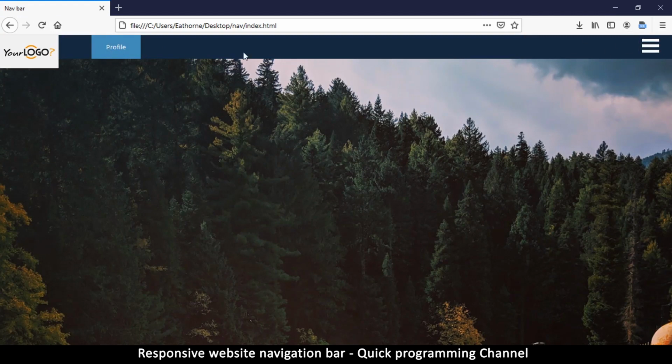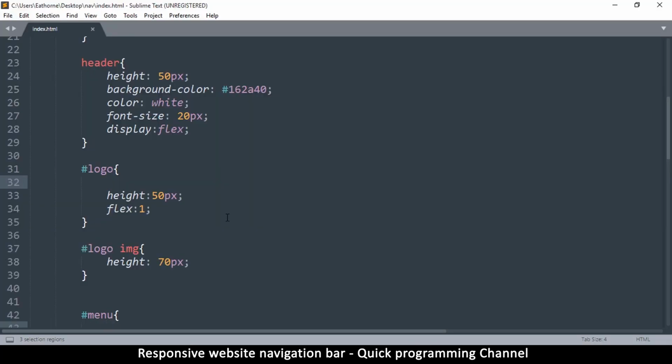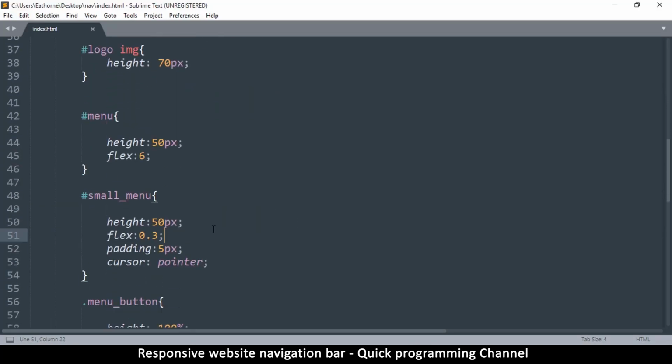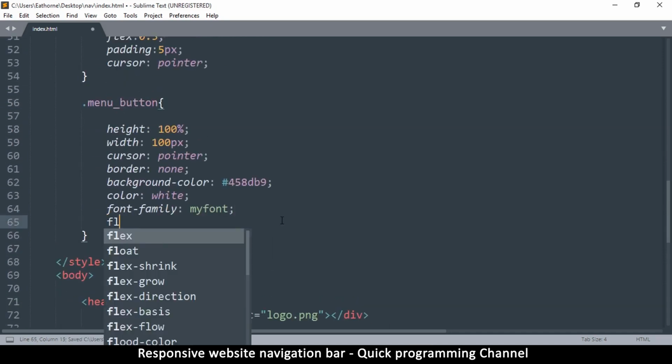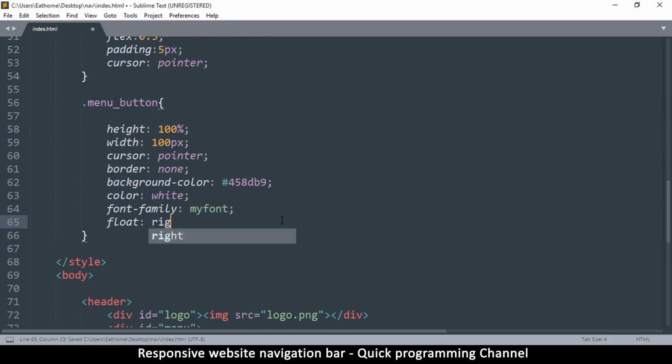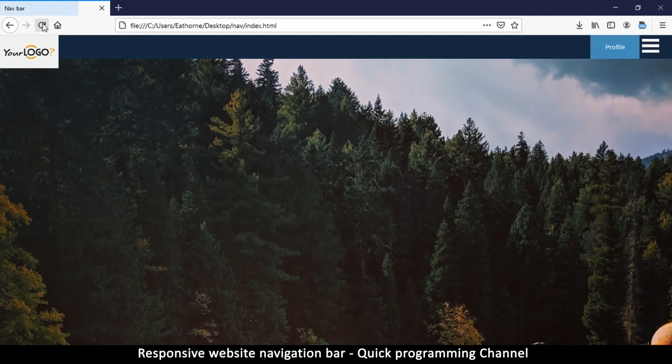Now I don't want to float it to the other side, because you can easily do that. You can say float right. Actually, maybe that's a good idea. On the menu button here. Let's try that. Float right. And there we go. Okay.